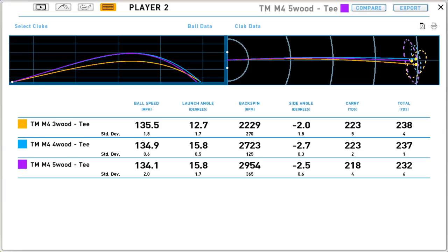Yep. And I think that's what we were able to see there. For sure, as long as we can keep the leverage the same in terms of the club head speed, the ball speed drops are minimal, if any. And then as long as we're able to benefit from optimizing launch and spin, we can definitely benefit from having a little bit more loft at that speed, and to give you a club that you can actually hit off the turf. That three wood's no good off the turf at that speed, I don't think.